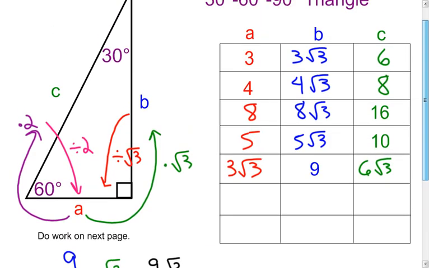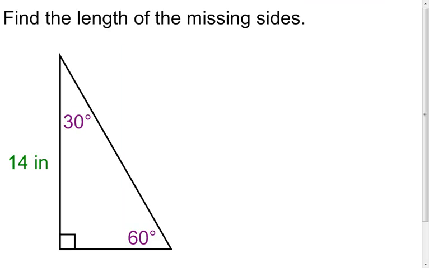Now another way to think about all this, kind of like before in my 45, 45, 90 triangle, say you know the length of the short leg, call it x. It could be any number. Well then, the hypotenuse, multiplied by 2, we would just say is 2x. And if the short leg is x, multiply it by root 3 to get to the long leg, then the long leg is going to be x root 3. You can just fill in your variable, whatever it is, into any one of those spots to find the other two.